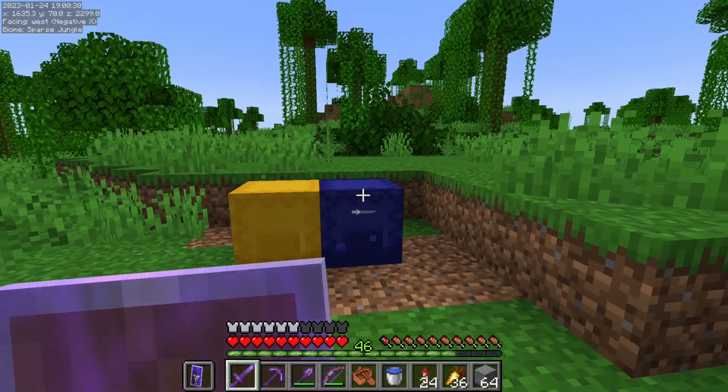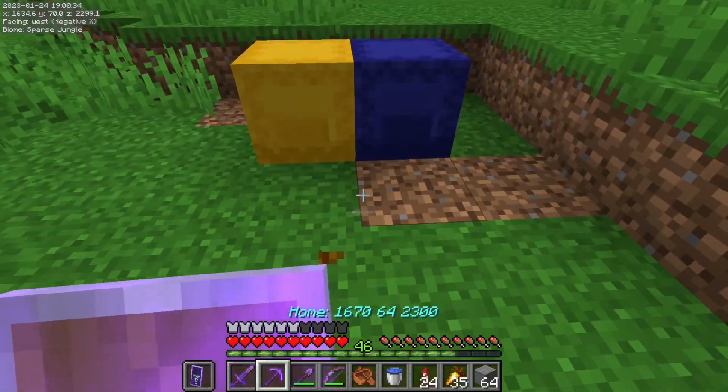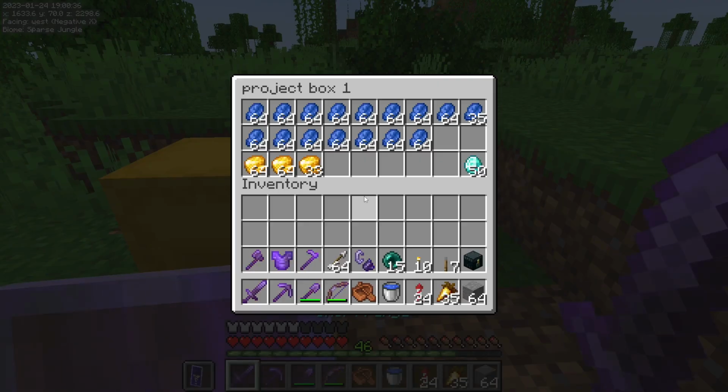Two shulker boxes. That's what that loot gave me. So first let's take a look at the loot in this box. That's more lapis than we'll ever need. I have a decent amount of diamonds from that just 21 diamond ore. That's, again, more than double. Yeah, you can clearly see it's definitely more than double.